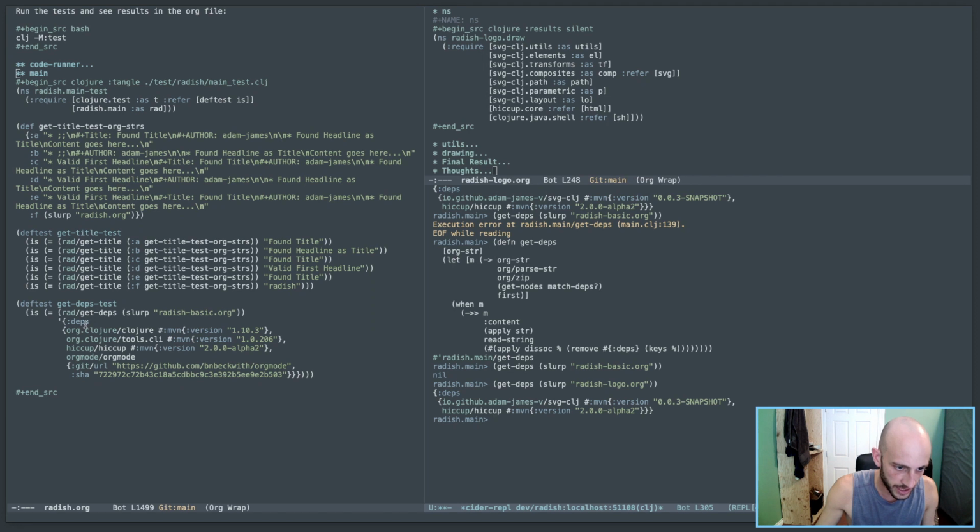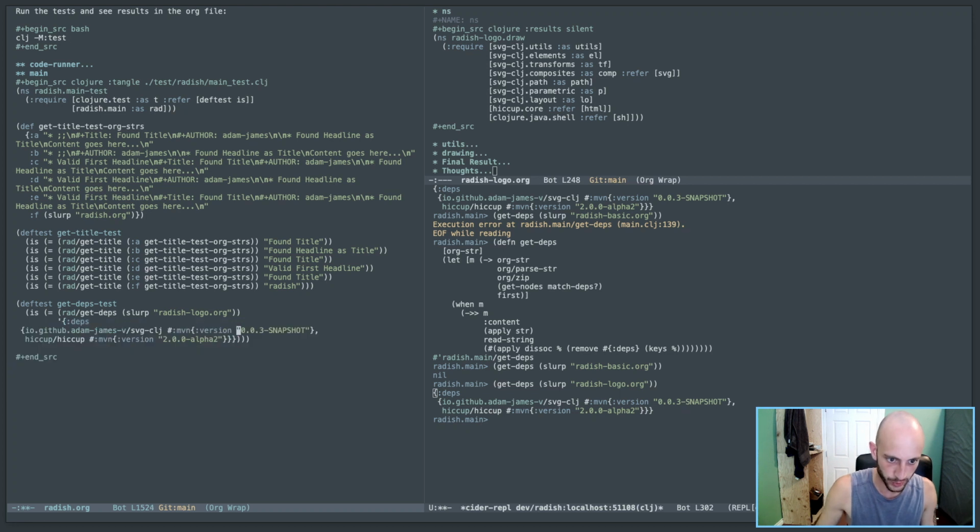Get depths test, radish basic. So is equal, sorry, let's do logo. This should return, instead of this, it should return this. Gonna get this here. Oh, I pressed the wrong button. Classic mistake, always pressing the wrong buttons like a goose.